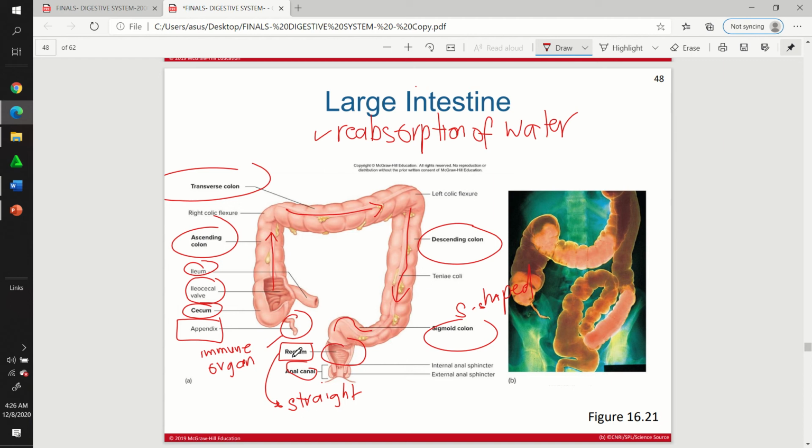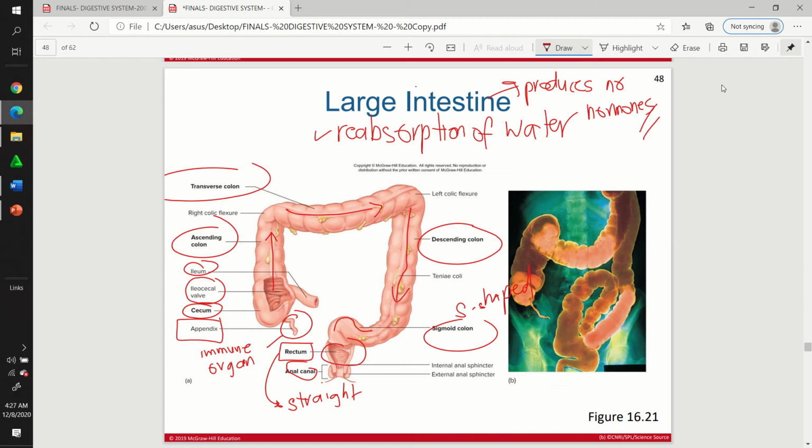Does your large intestine produce hormones? No. It produces no hormones, nor enzymes. It continues the absorptive process. Through blood and lymph vessels in the submucosa, the proximal half of the large intestine absorbs all but about 100 ml of the remaining water in the colon, and absorbs sodium and chlorine as well.